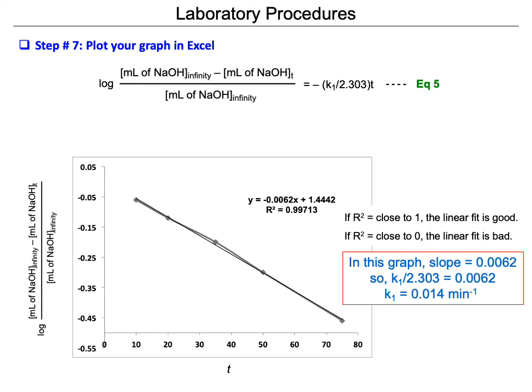So as you see, at the end of the experiment we are going to make the curve. The right side of the equation is the y-axis, the left side of the equation is the x-axis. With the use of Excel, we are going to obtain the coefficient of this line, and you see that it has a good consistency because the R2 is 0.99, which is very close to 1, so the coefficient is 0.0062, and then we can calculate k bar, which is the purpose of this experiment.